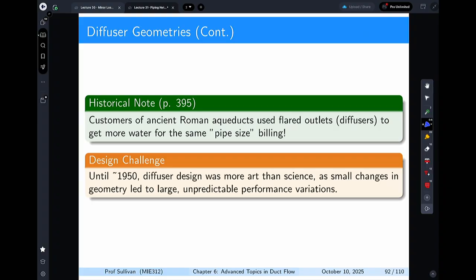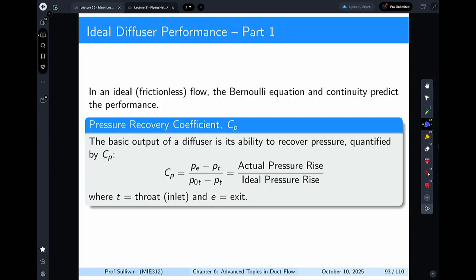Just a reminder, on the second one, up until recently, for me, maybe not for you, 1950 is sort of when we started to shift over from sort of experience-based and towards more model. And experiments and things like that sort of help. Pressure recovery coefficient, Cp, is equal to the exit minus the throat over the ideal pressure rise that you want to achieve. Ideally, you want the number to be as large as possible and as close as possible to 1. It's hard to achieve.